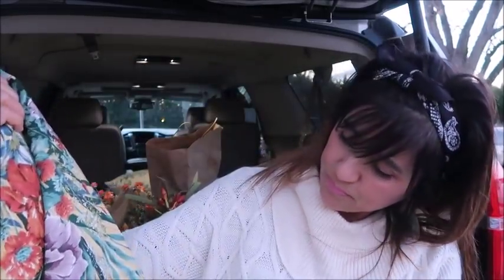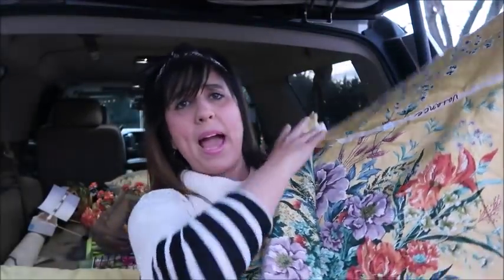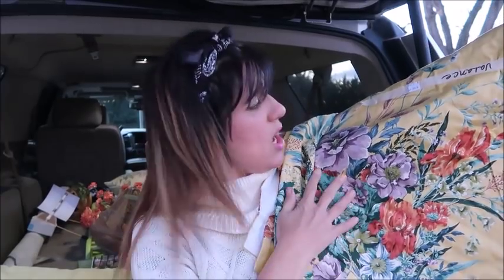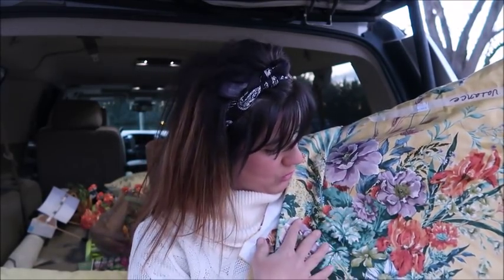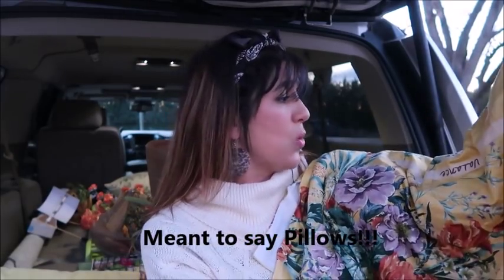This obviously was a homemade cut type of custom valance. Look at this, you guys — it is so beautiful. I absolutely love it. It's got that yellow background but then it's got all these florals on it, and the florals are done in a lot of the colors I'm going with: obviously green, orange, blue, and it has that purple in it too, which I just think is so pretty — it just screams spring. The curtains I have in the family room right now are just a blue and white check, but when I saw this I'm thinking I'm going to change them. This is such a long valance that I'm actually going to cut it in half to make two valances for the two windows I have in the family room. And if worse comes to worse, I'll just turn it into curtains because it was only $2.